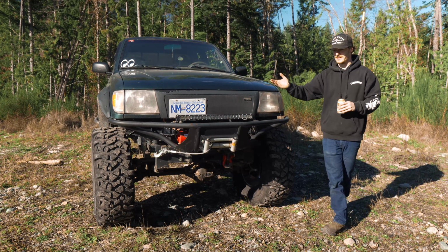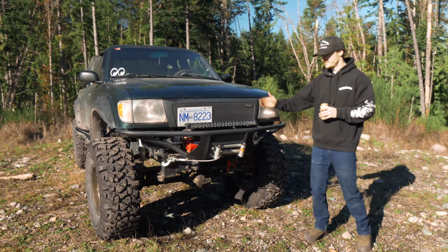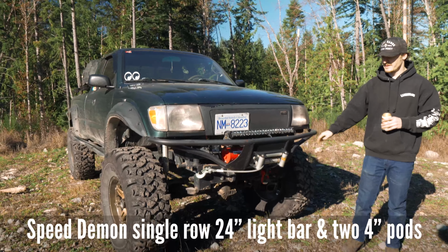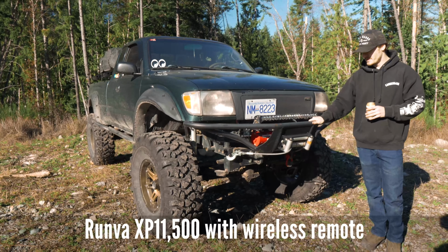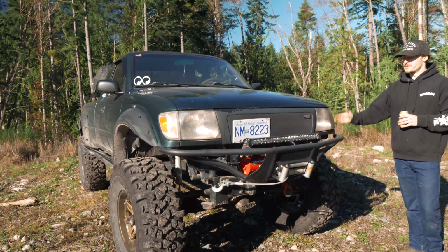Starting with the front, it's just a custom bumper I built myself. Just a small little light bar and two pods from Speed Demon Lights. Renvu 11 winch. Does the trick, it's been great so far. It comes with a wireless remote.